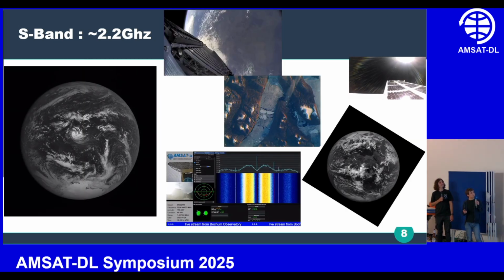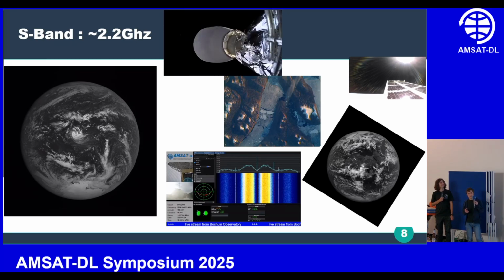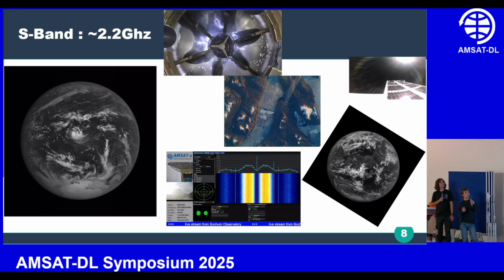A few more examples that are starting to be a bit harder to receive. Here you can see something that was easy to receive but is now encrypted: the Falcon 9 video stream. There, that's UVS CubeSat, which is also very easy to receive, and it's a French CubeSat that does high-resolution imagery and some other science. That's from BlueWalker 3, which was mentioned a bit earlier. Their S-band was just encrypted, and a few people were monitoring it, and at some point we saw something that looked like a lot of data. Looking at it, I saw it was imagery, wrote a decoder and published it.